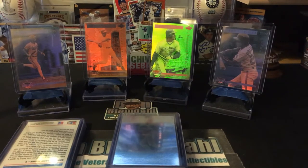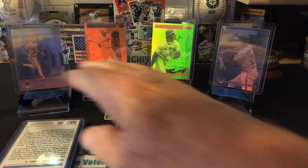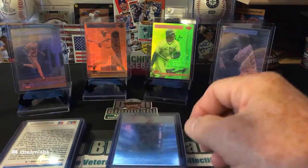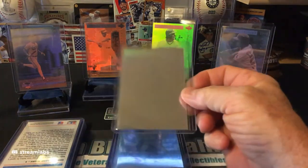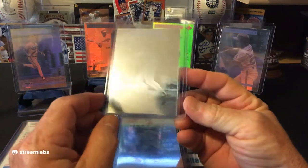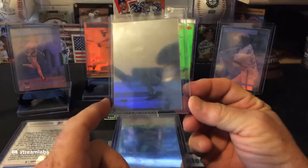And then, of course, Dan here is saying, I have some of those old Denny's holograms somewhere in my collection. I should find those. There you go. So there we go. That's 9, 10, 11, and 12. We're going to move on to 13, and then I'll move those down and make space for the next four here. But the next one up to bat is Cecil Fielder.